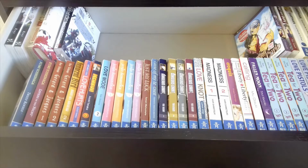Okay, so let's just dive in. This is drawer number 1. I'm gonna name them now, they're gonna have numbers. In it you can see I've got some Yen Press, some Broccoli Books, and some Blu, which is the imprint for Boys Love, Yaoi, whatever you want to call it at that point in time, for Tokyopop, which of course went out of business. So this is the old Tokyopop Blu BL imprint.